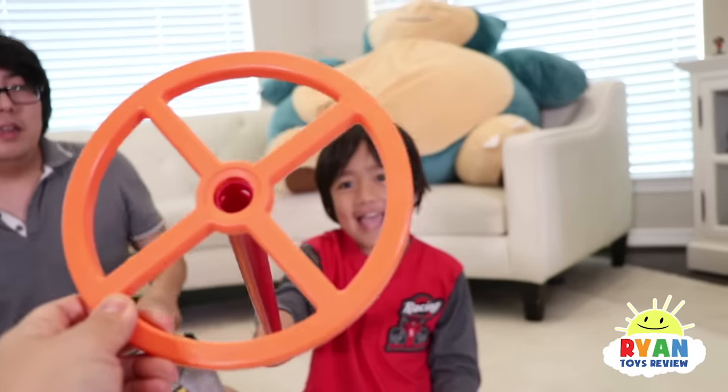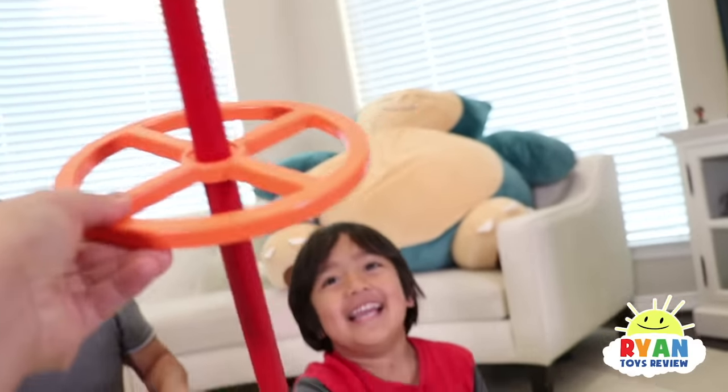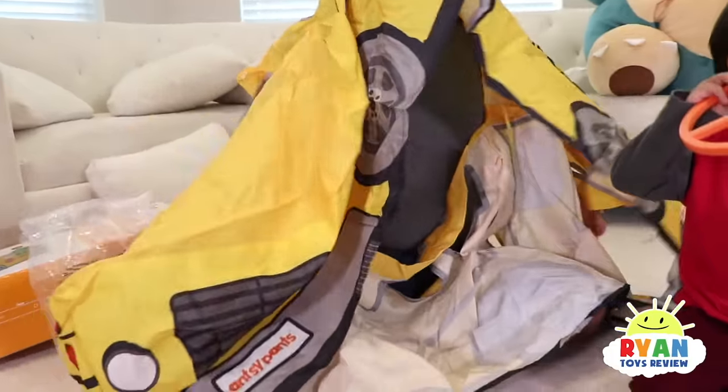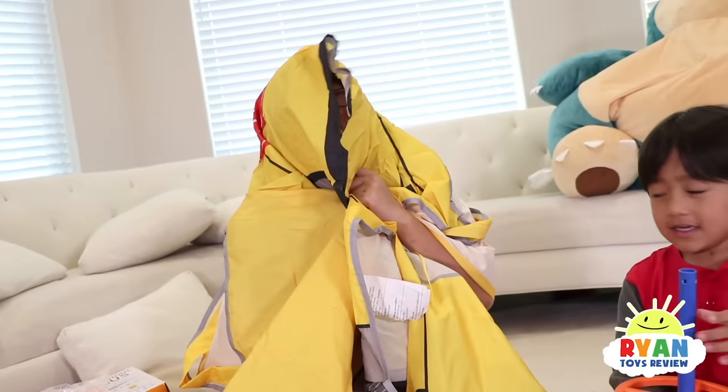Oh, Ryan's trying to put it through. Oh, there you go through, Ryan. Whoa. Whoa. It's like a katana sword. Yeah. So there it is, the school bus itself. Oh, Daddy's trapped.